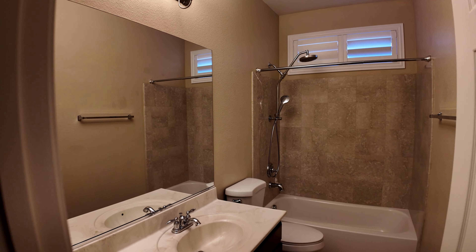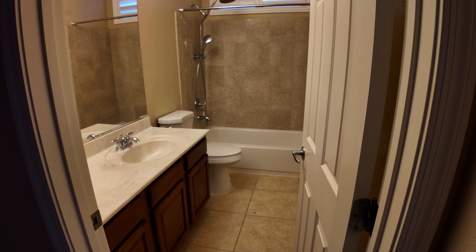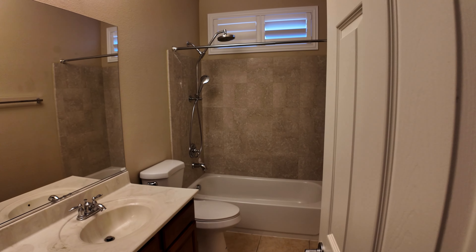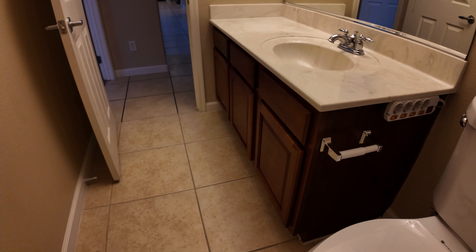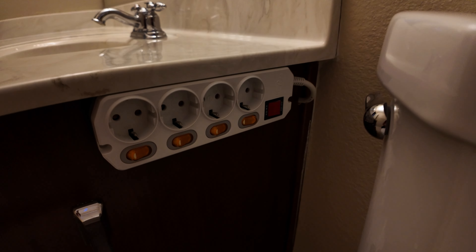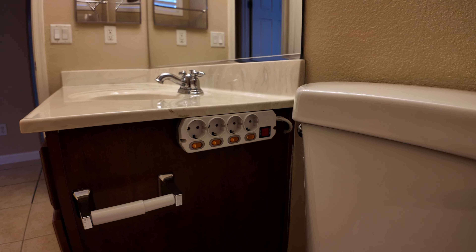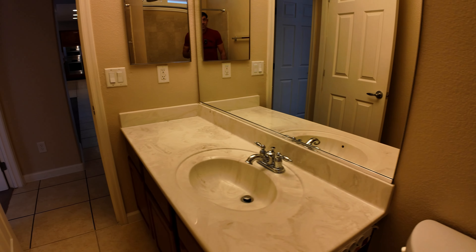On the first floor it looks like we have our first guest bedroom secluded in the back far corner of the home — perhaps in-laws' quarters. It's got a tub shower with nice marble tile surrounding it. Same tile on the floor as throughout the whole downstairs. Vanity with one sink. There's some sort of electrical setup by the toilet — not sure what that's for. It looks like the grout was painted throughout the living space but not in the bathrooms.